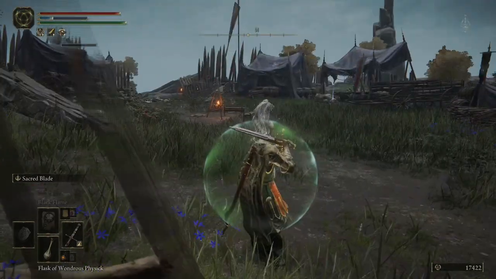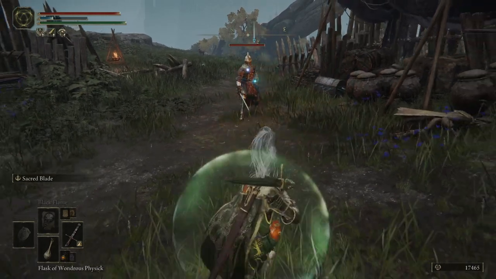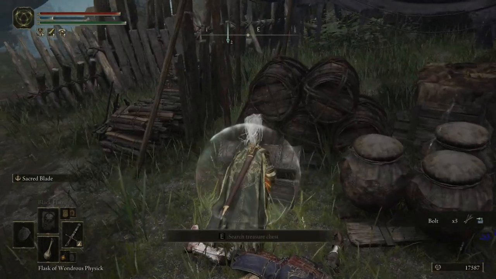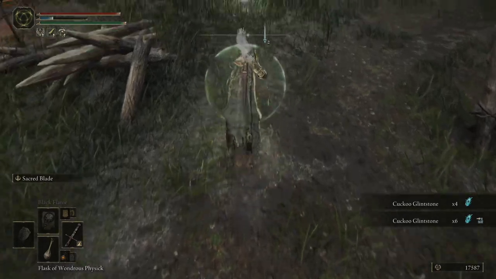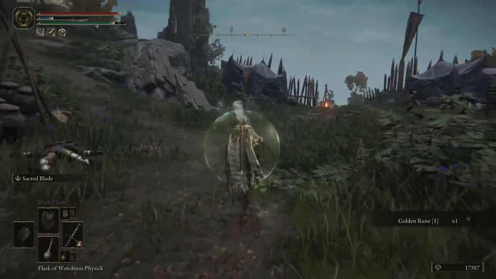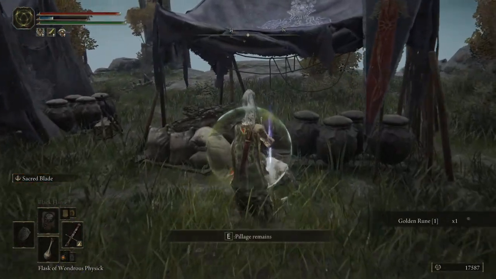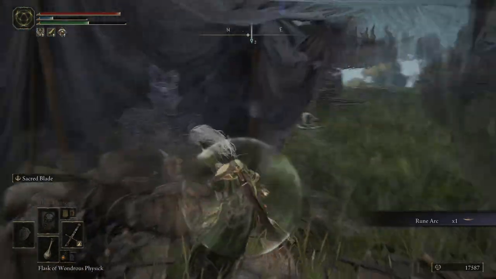Sorry, Charlie, but I came here to clear this place out. Oh, I'm experiencing some lag in the frame rates. I think it might be because I've been running this for quite a while. Nice glintstone stuff. Although I'm not 100% sure, so I'll take a look here in a minute. Let's finish up this place. Very nice. A rune arc. Useful later. Nothing in that tent.